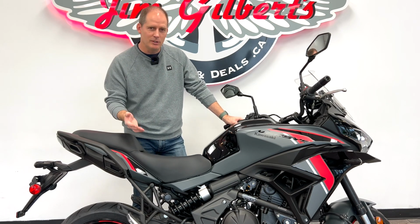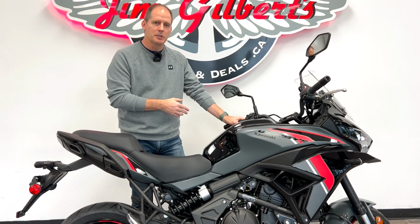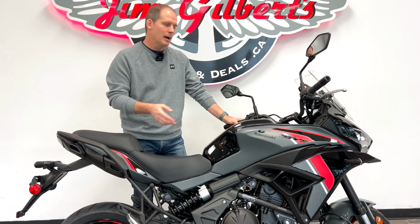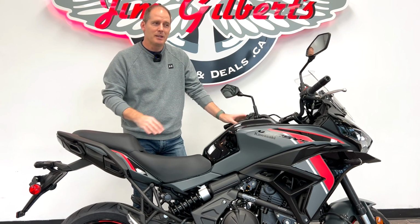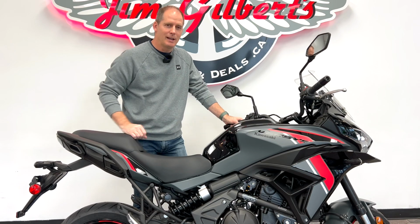So it's a nice safety feature to have, but it's really also a performance feature, and it would also give you a little lighter clutch pull. Again, this is not a heavy clutch pull. It doesn't need it in any way, but you can feel a slight difference between this and the Ninja 650, and it would be nice to have because it's technology that could be on this bike, but it's not. Let's take a look at the dash.